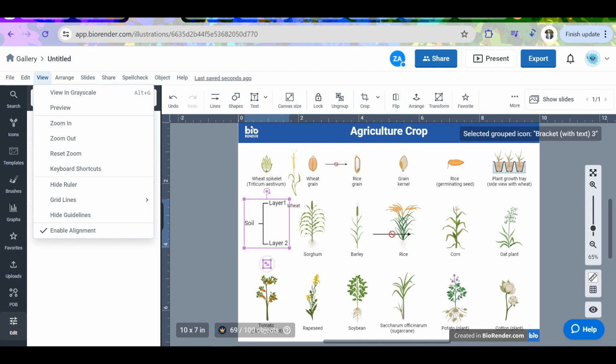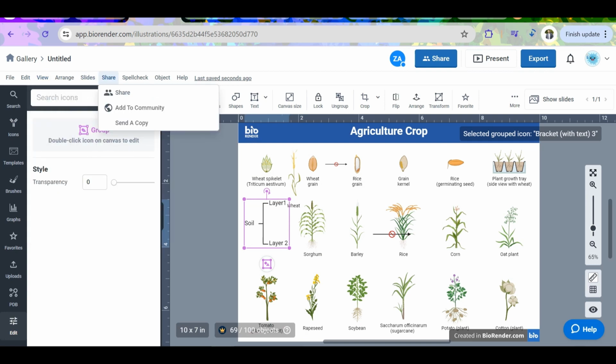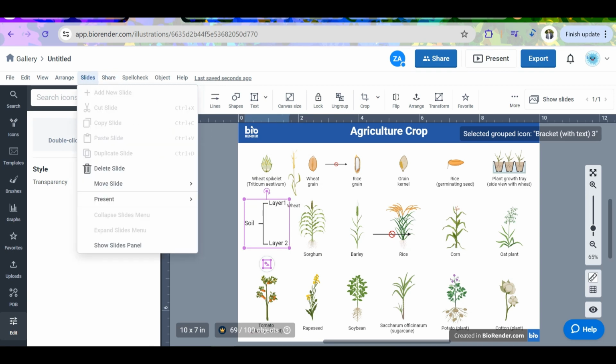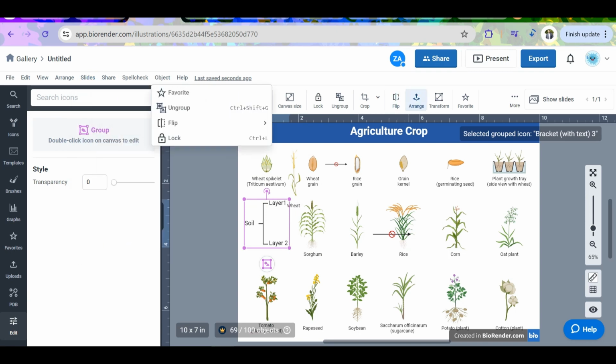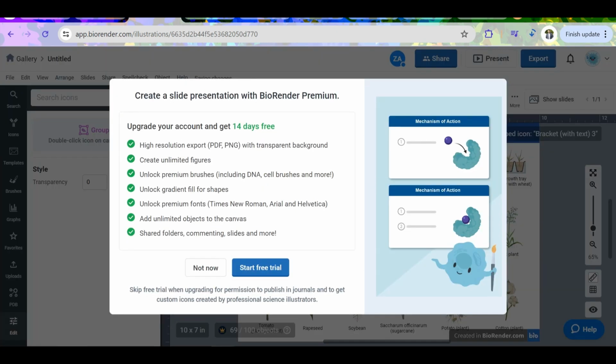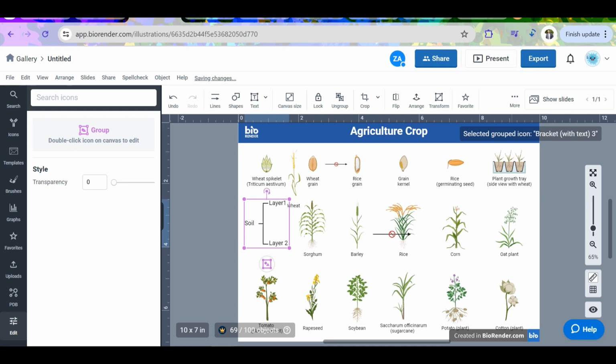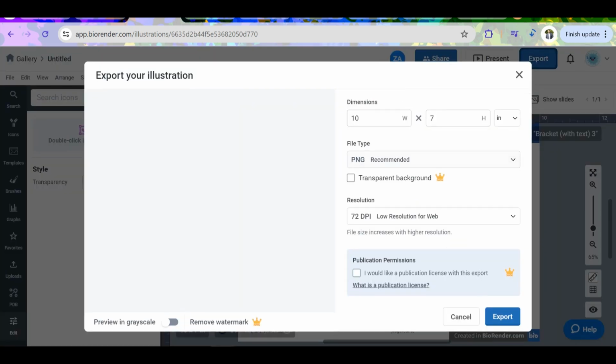You can edit, undo. These are all the things, like if you are using some software like PowerPoint, Excel. I can say PowerPoint because this is some graphics software. So this presentation, I think it's for premium. Now you can export this.